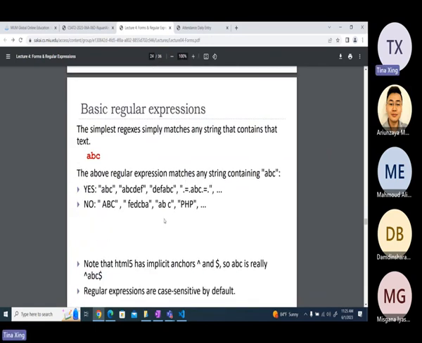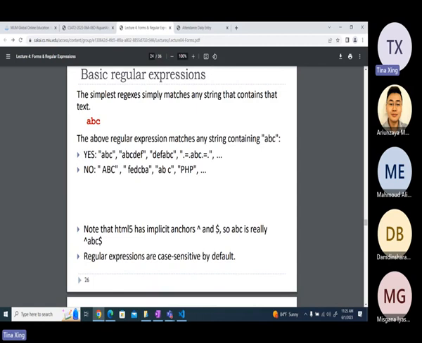Now let's take a look at basic regular expression syntax. The simplest regular expression simply matches any string that contains the text ABC. If I have the regular expression ABC here, then it will match any expression which has ABC content. So ABC will match, yes, and ABCDF will match. I have ABC, right? And this one, DF ABC, I have ABC, match.